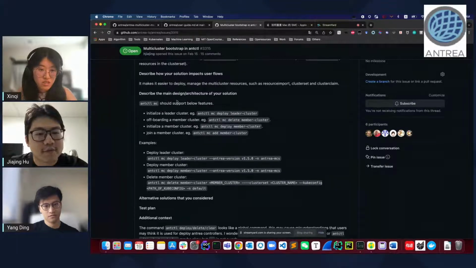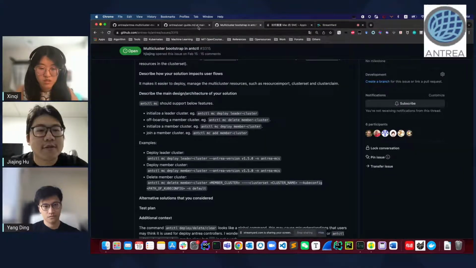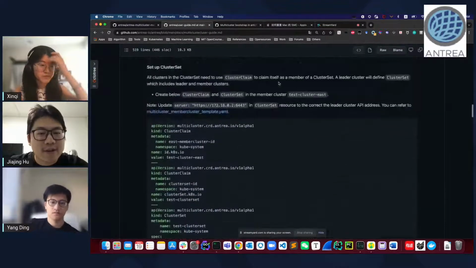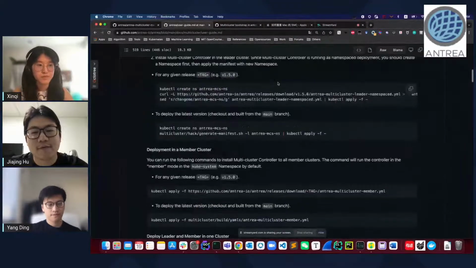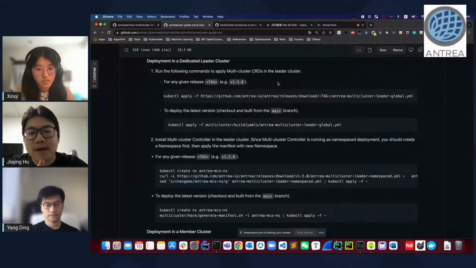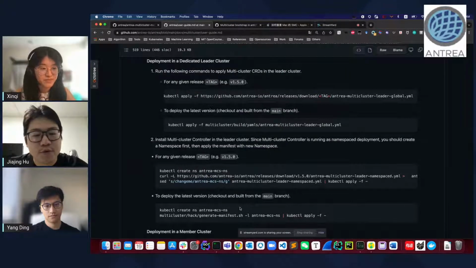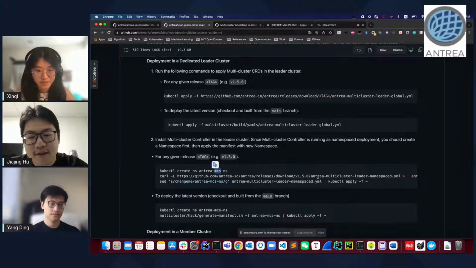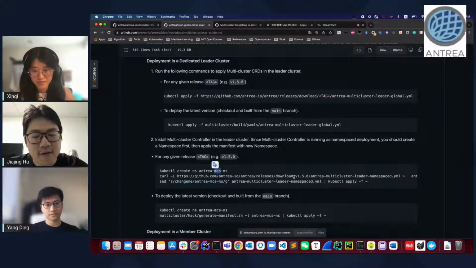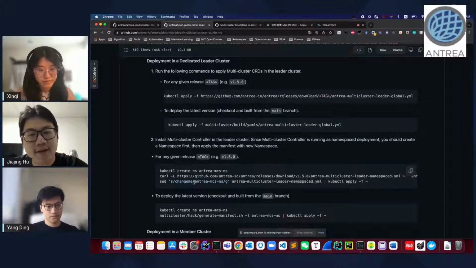Other MC commands should support the features below. Initialize a lead cluster. Maybe let's see the user guide. When we deploy the lead cluster, at first we should apply the Antrea MultiCluster leader YAML file, then create a namespace, get the YAML file, change the namespace and then apply it.